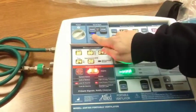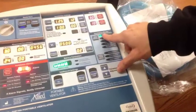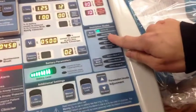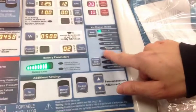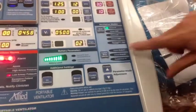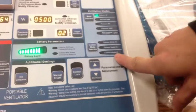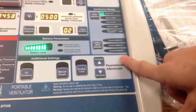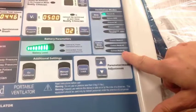Now, we're locked in on adult, and the first ventilation mode, under the ventilation modes here, we're under volume AC, so volume assist control. We have volume SIMV, we have a pressure AC, a pressure SIMV, and a non-invasive CPAP or BiPAP mode. We can also put in custom modes if we have patients that are chronic vent dependent, which we actually do in the project that this is being featured in. So these are programmed for some of our regular patients that we see almost on a daily basis.